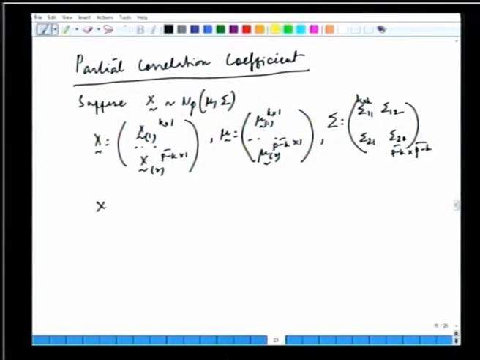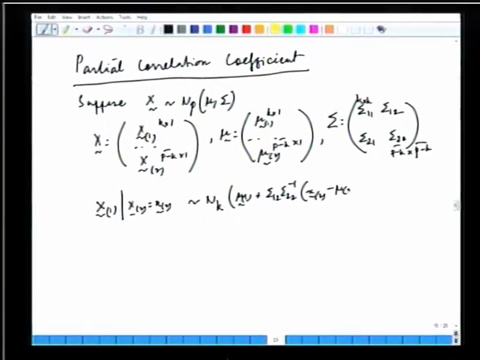And then we have x1, the conditional distribution of x1 conditioned on x2. So, the distribution of x1 given x2 is nothing but a k dimensional normal distribution, if you recall, with mean mu 1 plus sigma 1 2 sigma 2 2 inverse x2 minus mu 2, and the variance covariance matrix is sigma 1 1 minus sigma 1 2, sigma 2 2 inverse sigma 2 1, right. So, this we are denoting by sigma 1 1 dot 2.